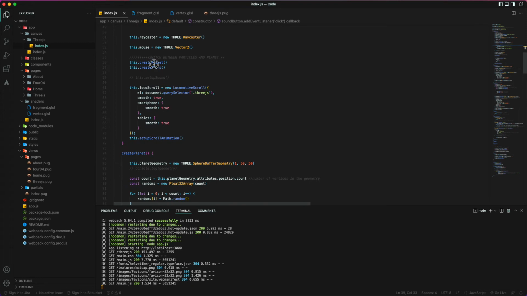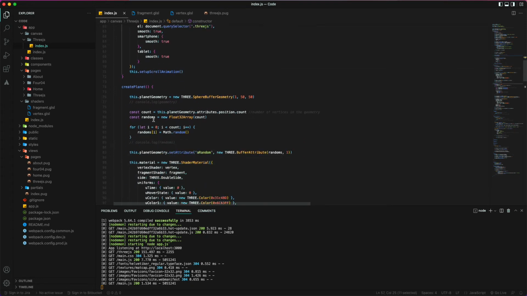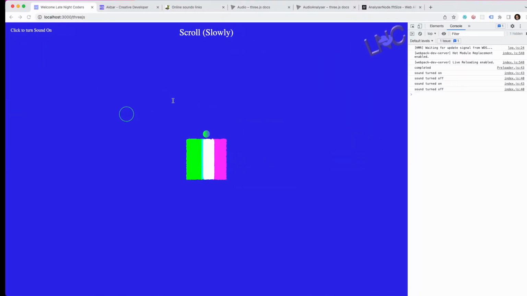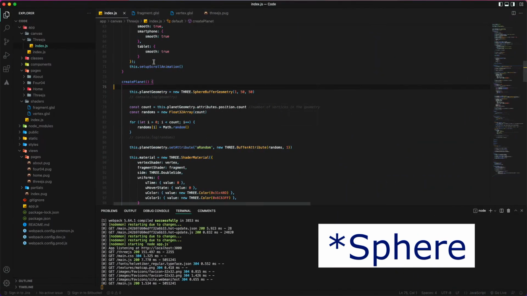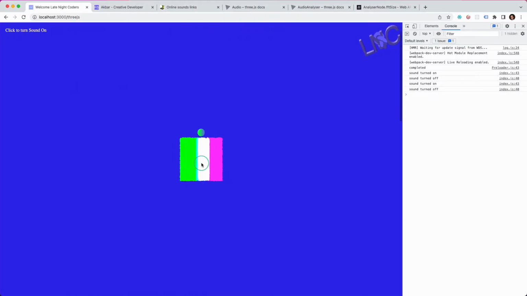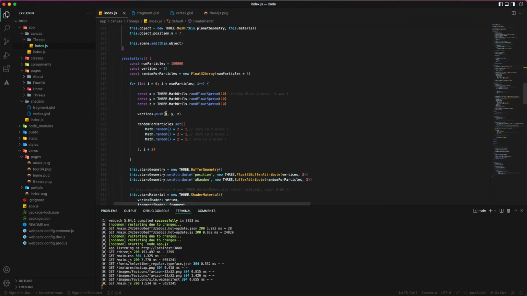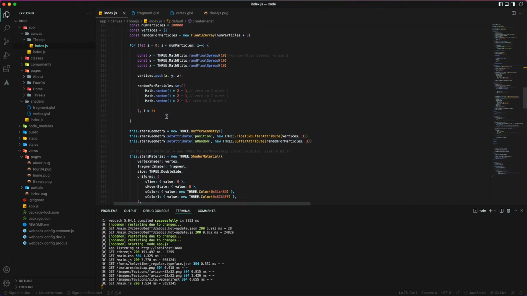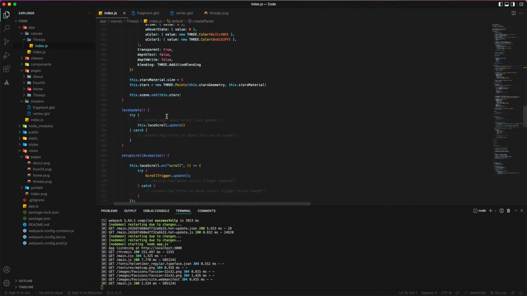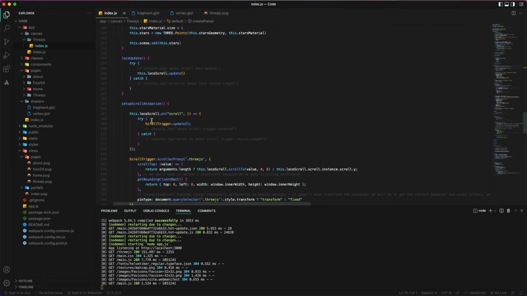And then I have my create planet and create stars. Planet is basically this circle, and then I have stars, which is these particles here. And as I scroll down, we've talked about these all before, so go check out the videos on my channel.